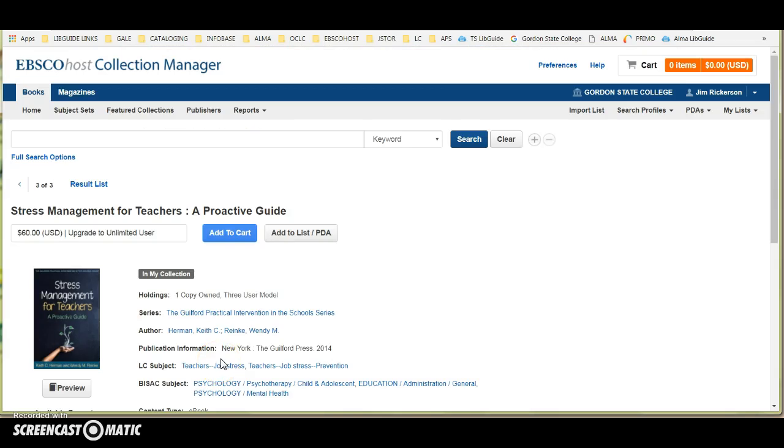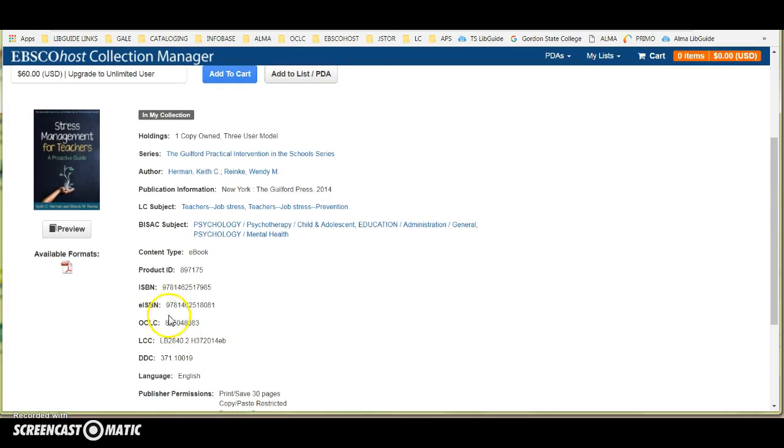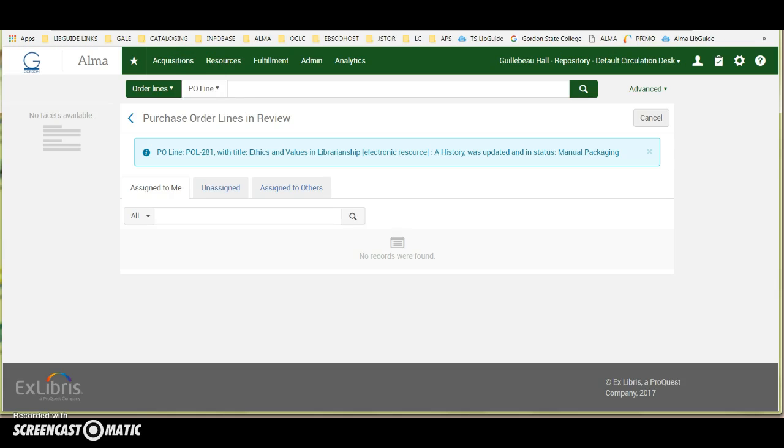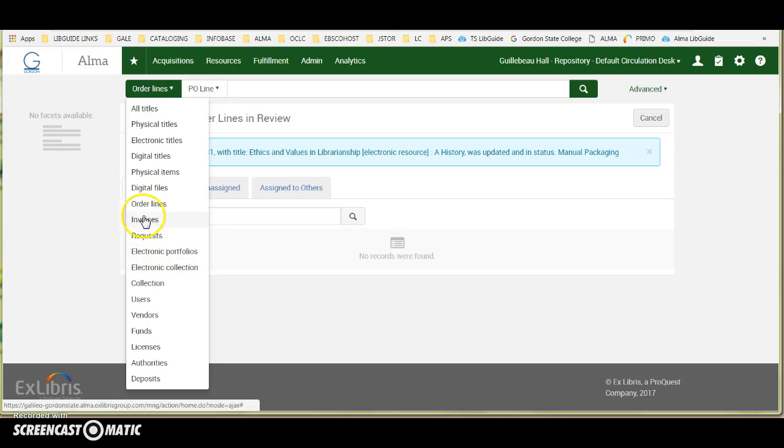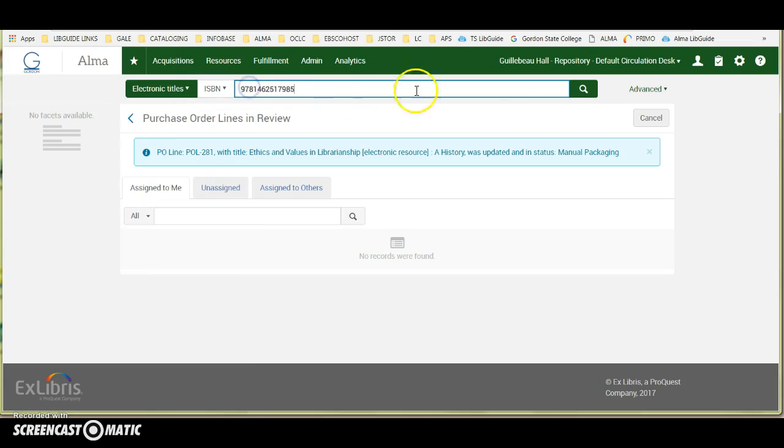And so what I'll do next is I'll do the next book, and then we'll package the PO. So I'm going to go back and search by electronic title ISBN.